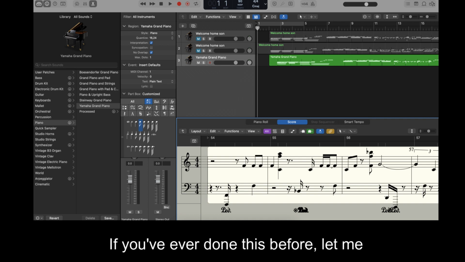If you've ever done this before, let me know. So I guess the pro of this is it's quite easy because you don't have to do the transcribing and then writing it out. You almost transcribe it in your head and then play it through your instrument, and then the DAW will capture that. But I guess the con of this is that you actually need a DAW or manuscript paper or know how to create sheet music, and yeah, it might not be your cup of tea.